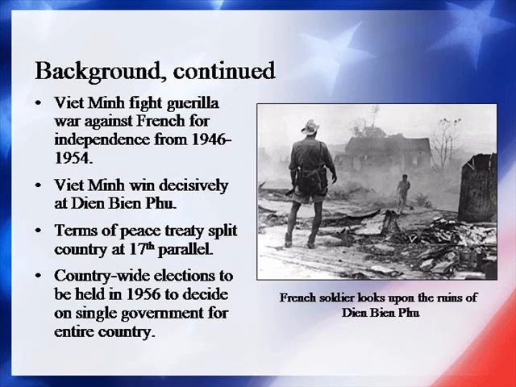So the Viet Minh take up arms against the French, who try to reestablish their colonial control. And from about 1946 to 1954, we have a battle, a civil war going on between the colonial powers, the French, and the Viet Minh. The Viet Minh, this group of national leaders again in Vietnam, beat the French decisively at a battle called Dien Bien Phu. And the French ultimately decide they can't sustain this effort, and they're going to leave. And so there's a peace treaty, and it splits the country into North Vietnam and South Vietnam at the 17th parallel, with the idea that in 1956 there would be countrywide elections to decide on a single government for the entire country.